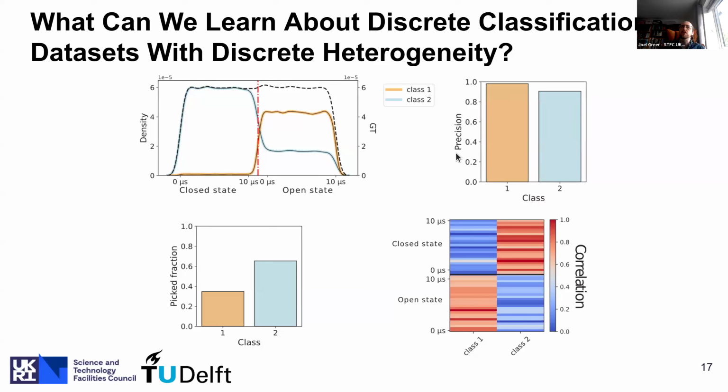We then used our ground truth information to compute the precision of the particle picking in each of these classes. We find that for the second class, we actually have the presence of some false positive particles, which are essentially junk or noise. Through the combination of these junk particles and the split of our particle images into these two different classes, we find that the majority of our particles are put into class 2.